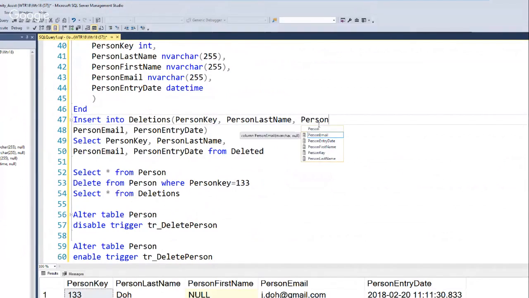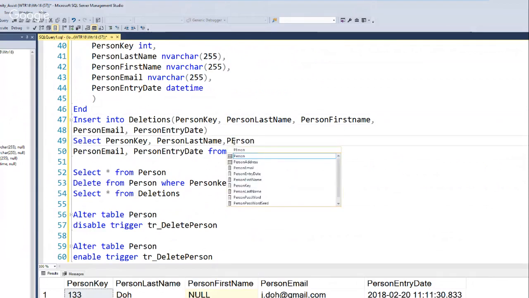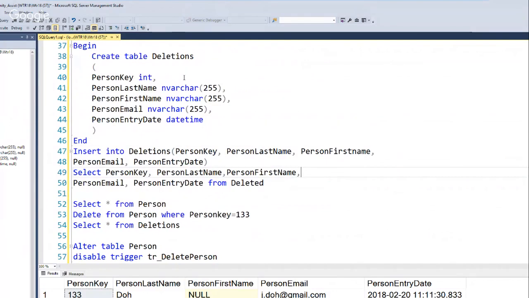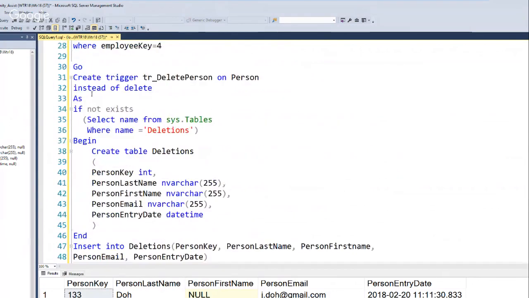Not that it matters. Again, if you want to alter these, you have to go up and do alter trigger. And sometimes I've found that alter trigger has troubles. Let's see if it does now.